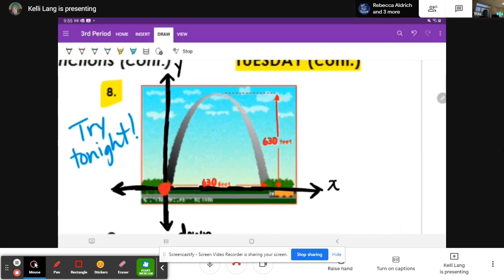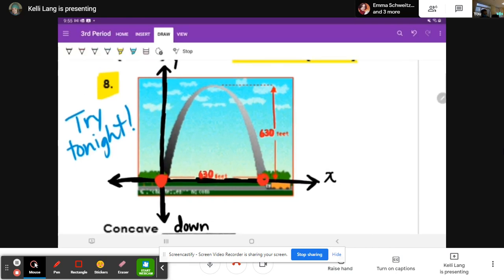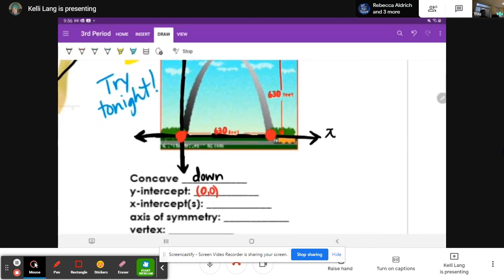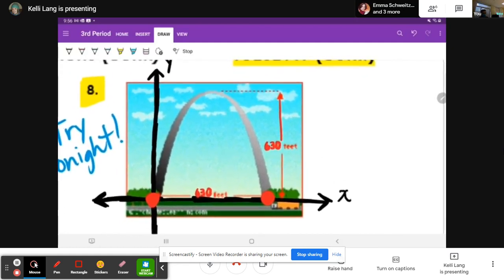Now let's look for x-intercepts. X-intercepts are the places where our parabola crosses the x-axis. And that actually happens in 2 different places. The big red dot at the origin I already drew, and also over here on the right-hand side. So these 2 points are our x-intercepts, and now we have to figure out what these points are. Well, the first one's easy, 0, 0. We just did that one. But the second one, we're going to have to think about this.